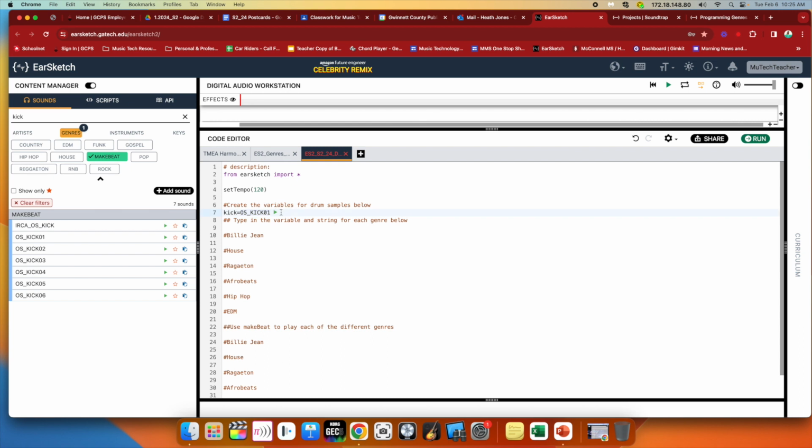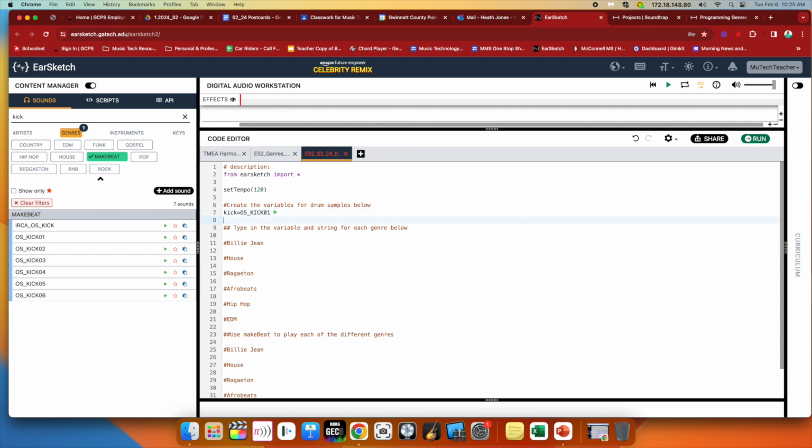Once you do that, at the end of the line, hit return so that line 8 is now blank. And on this line, type the word snare and then an equal sign. So now we've created the variable for our snare sound, and now we need to find the constant we're going to assign to that. So back over here in the search bar, let's type the word snare.